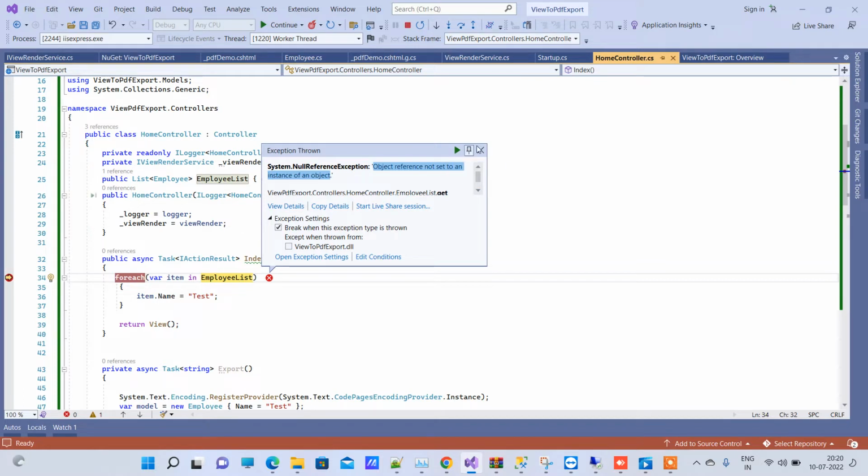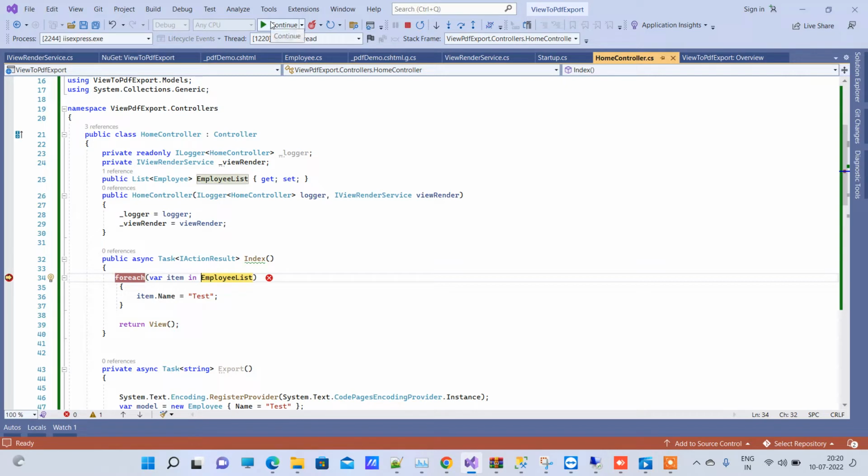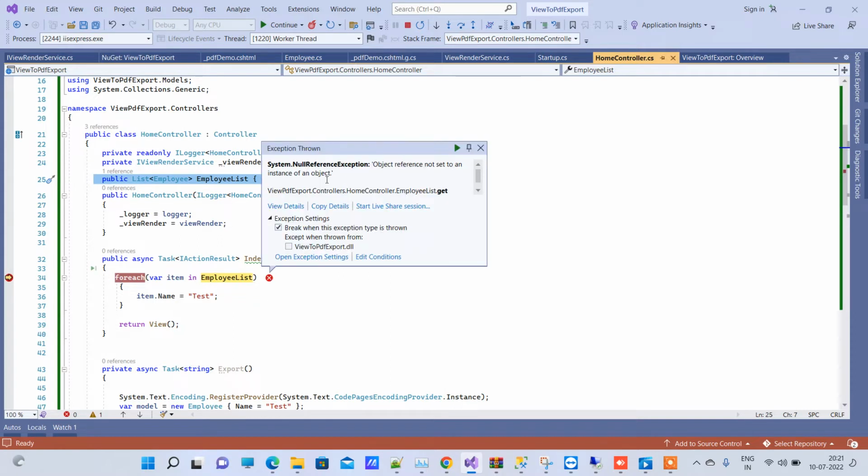Now, how do we actually capture this? First of all, you have to place a debugger wherever you are getting this exception. Then you have to check if anything is null and if you are performing any operation on a null value there. In this example, you will see that we have a loop over a list, and we can check that this list is coming null. Because we are trying to perform an operation on a null value, it gives the error "Object reference not set to an instance of an object."